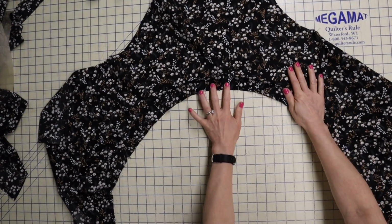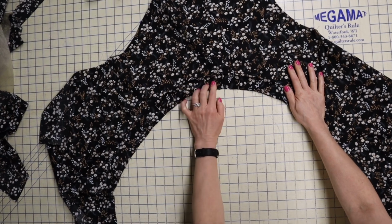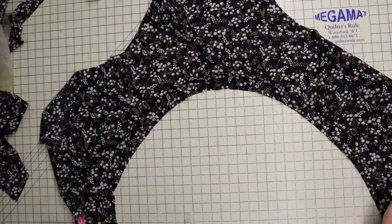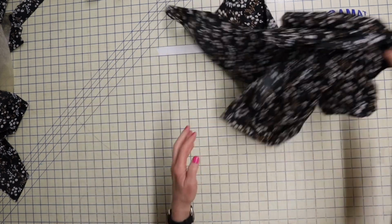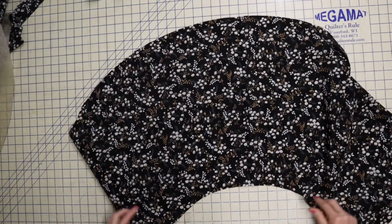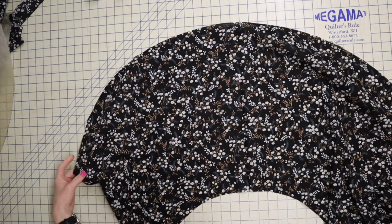So once we have this piece pinned in, this is our bias strip, we're just going to go ahead and baste that in all the way around. And you're going to do that on the front and the back. They're exactly the same. Then we're going to take this, which is piece number 6, and we're going to open it out. This is the big circle piece that goes in the middle.